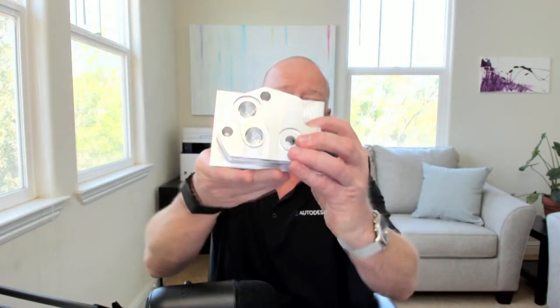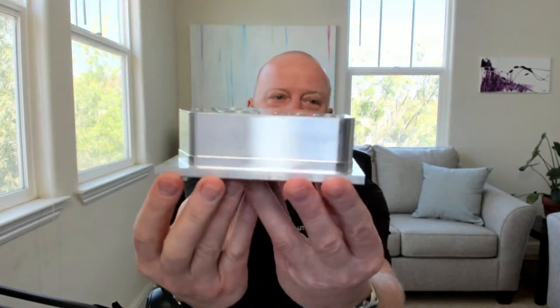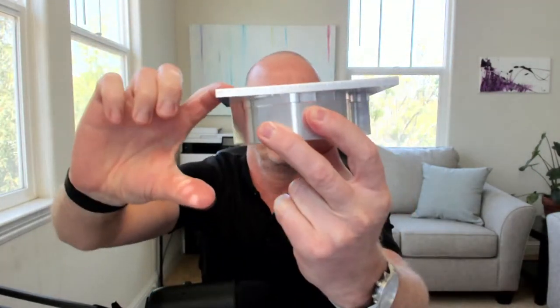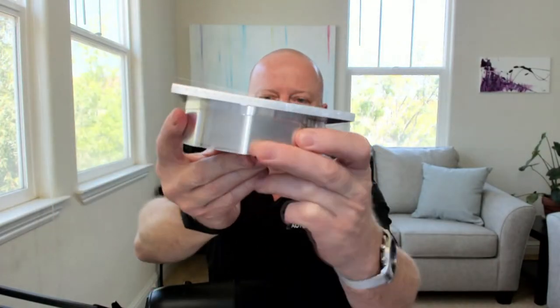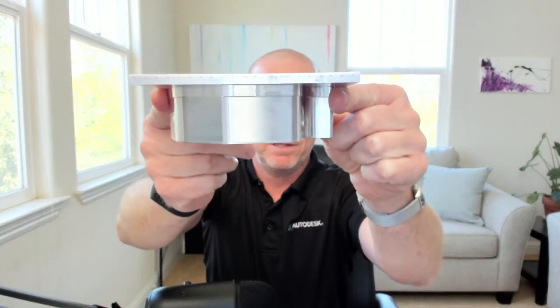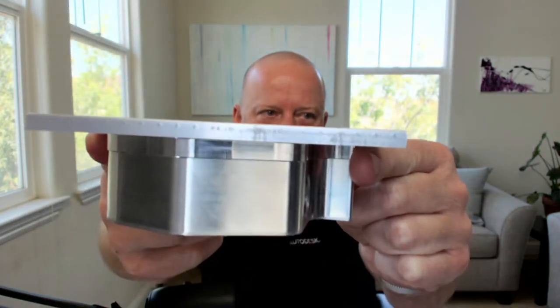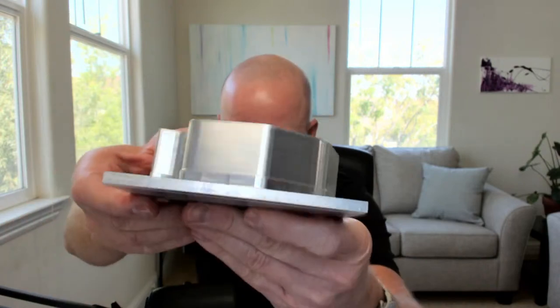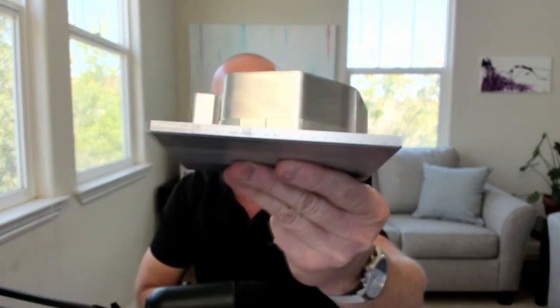So it started out with a piece of stock. Obviously, this is the first operation done, and I held it in the vise. But you can see the general size of it, and it was about that thick. So you can kind of get an idea of the material. And you can see the little serrations in the material there from the jaws that were gripping it in the vise. And I'm going to talk through all of this step by step and what I did to make this part. So as I said, if there's any questions, drop them in the chat. Mr. Brad will let me know.